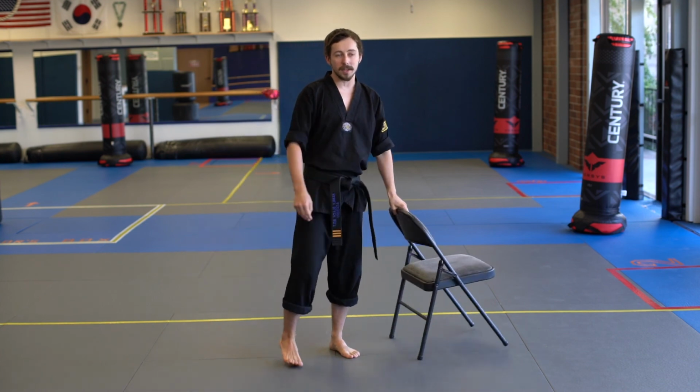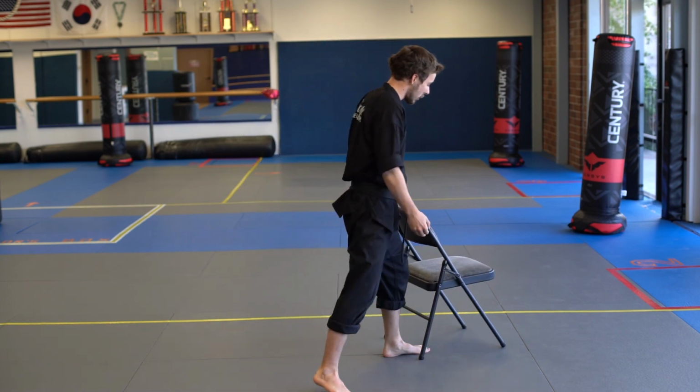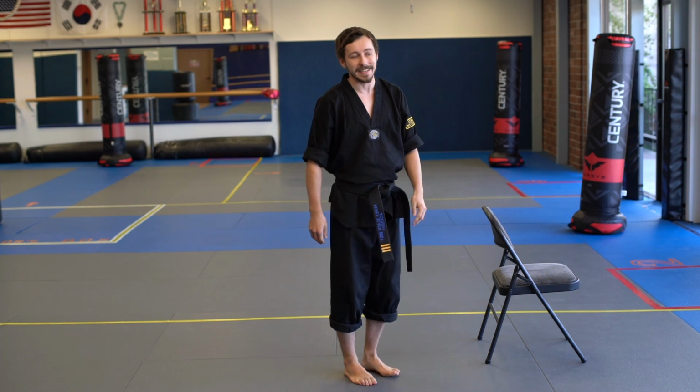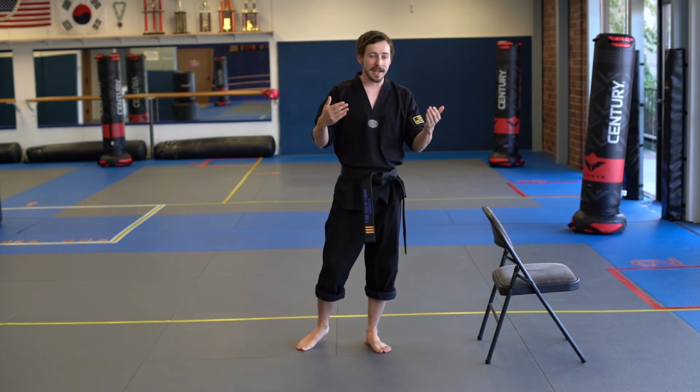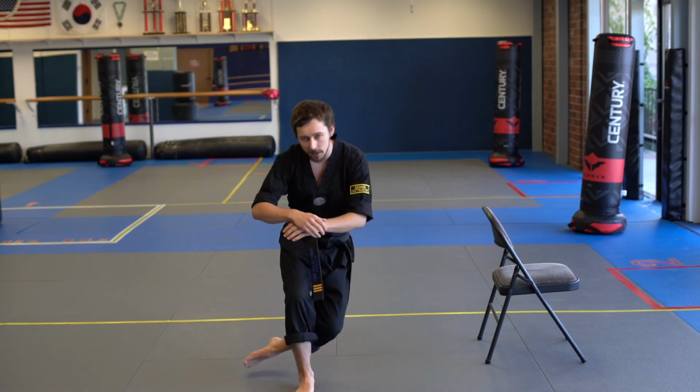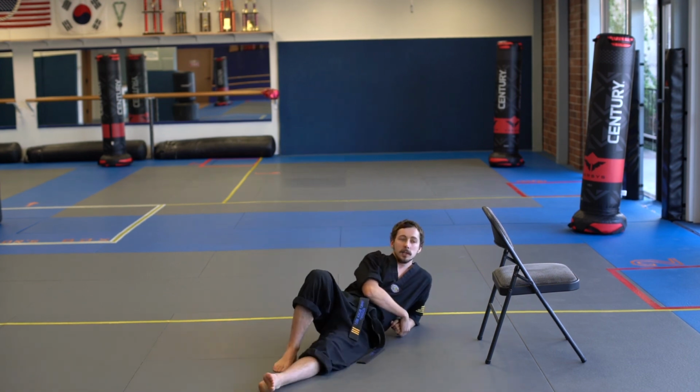So we are going to go over again some techniques. Let us start: before we do all this stuff standing, we're going to do some more hook kick dynamics. We're going to do it standing, but we're also going to do it lying down. So let's everybody just lay down, just like this.